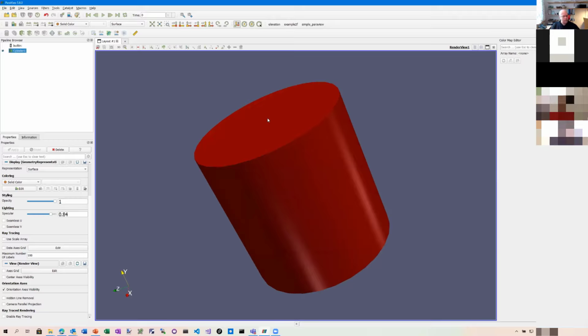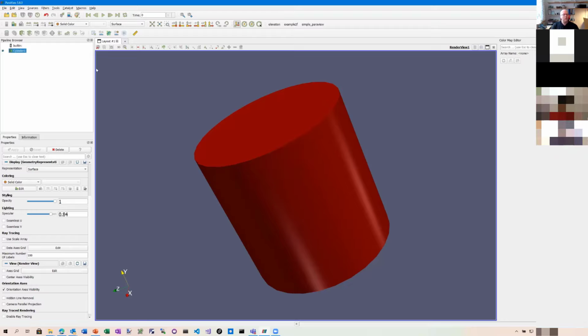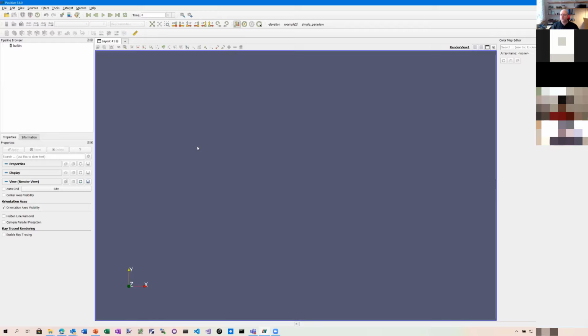So ParaView doesn't have a notion of documents, so you read your data in, and you can save a state of your visualization. That saves all your settings. But you see here that I don't have a save as or something. You have save state. So when I want to start new, you usually tell ParaView to reset everything. There is a button here called reset. When I press that one, it asks me, do you want to remove your visualization? So I say yes. And then it resets and empties everything out.